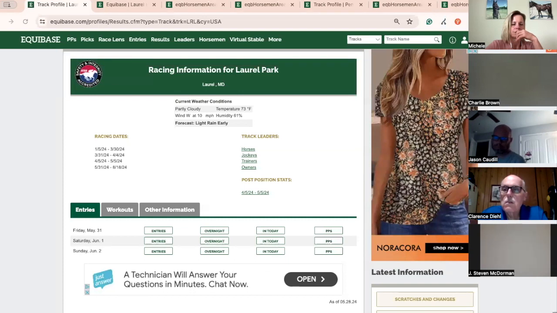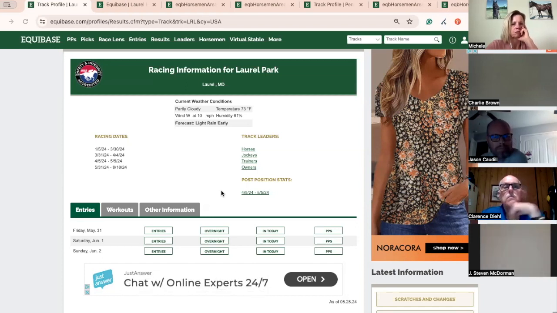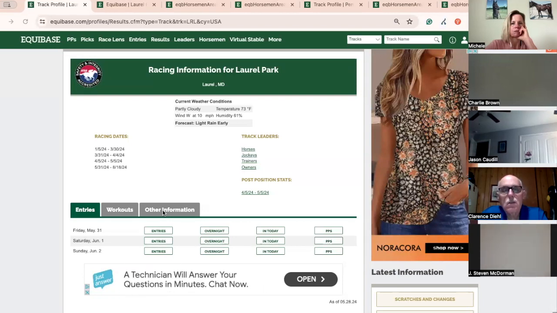And so what I'm showing you is Equibase. Equibase is sort of the holder of all data in the racing world. I'm sure many of you are familiar with it. If you're not, just go to equibase.com and putz around on it. You'll find all kinds of things that you never realized existed in the racing world, but it's where all data sits. It's owned and run by the Jockey Club, and you can follow your own politics on that if you care.